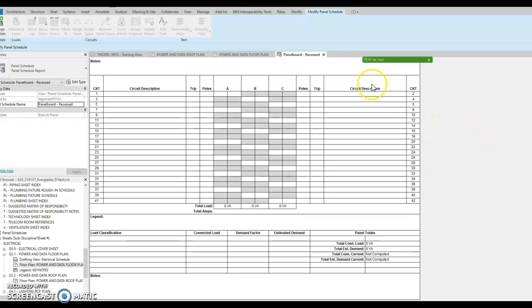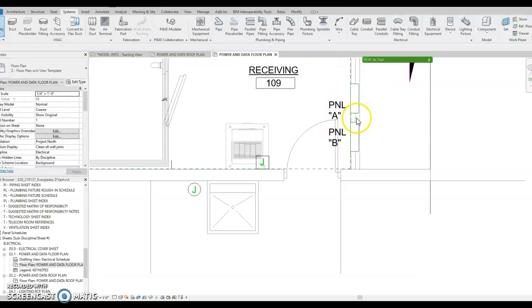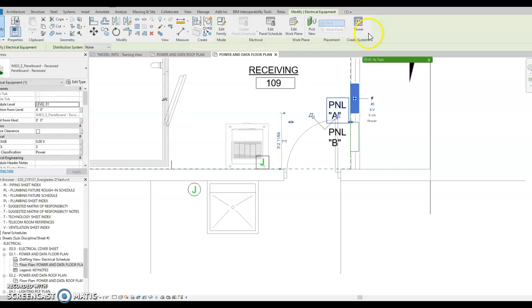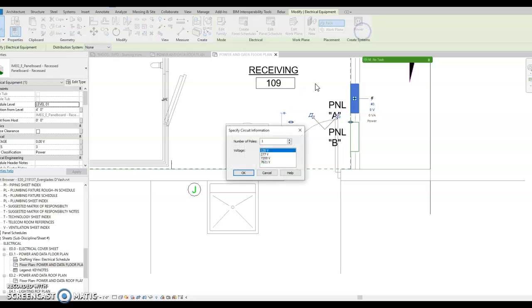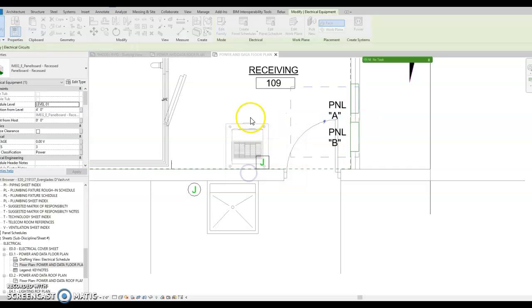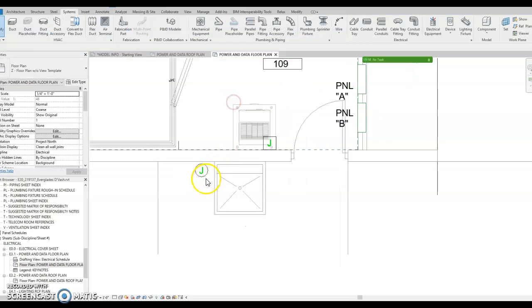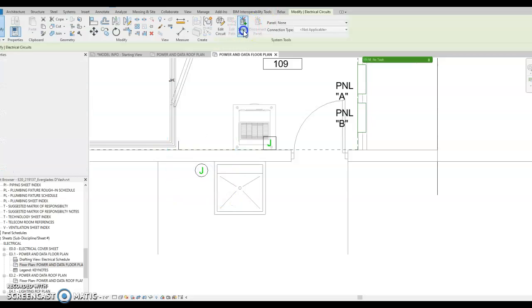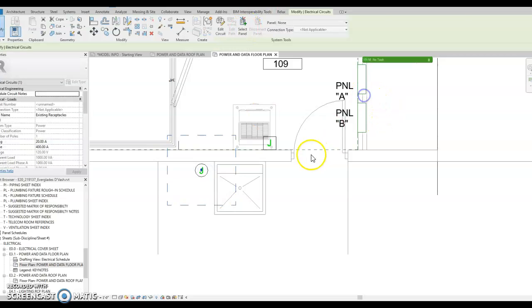No. Let me check why this panel doesn't. Okay, I forgot to power the panel. I'm going to put it in 3 poles. Now I'm going to select the panel again.